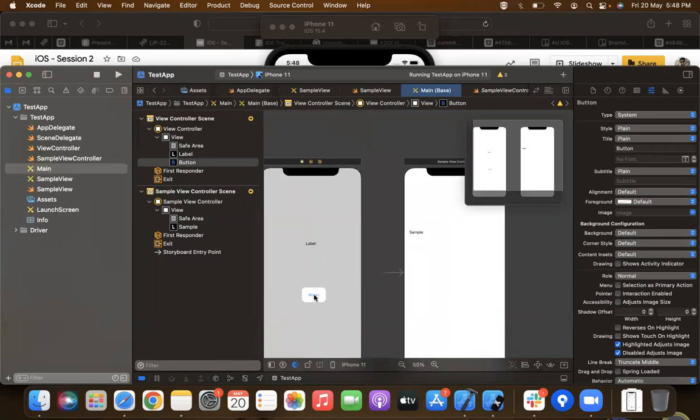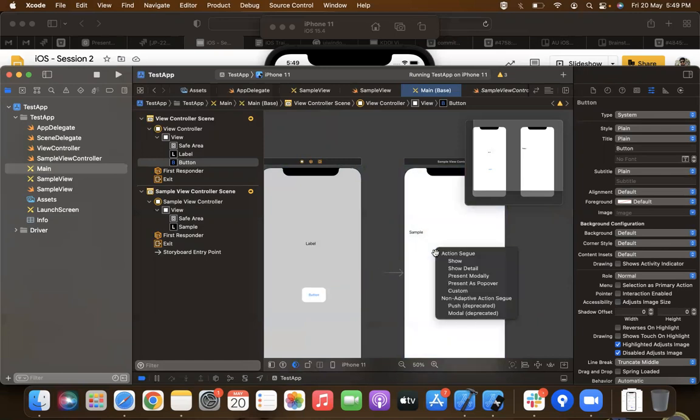What you have to do is press the Control key on the keyboard, click the button, and move the mouse cursor with another button. It gives this linkage.